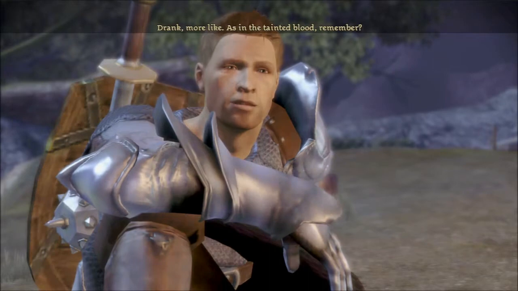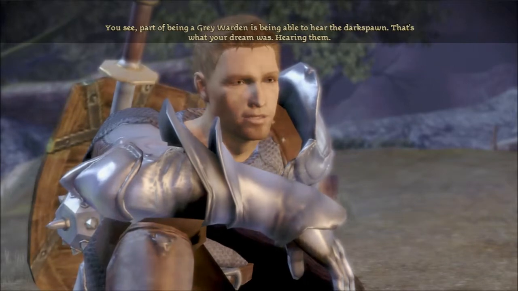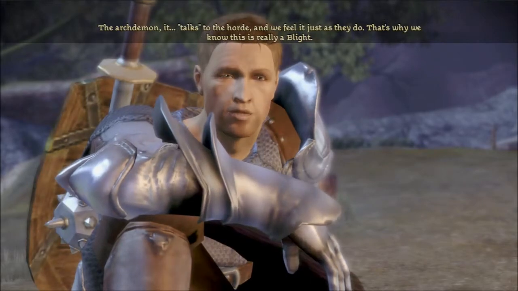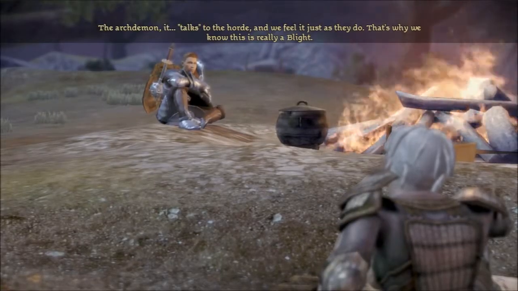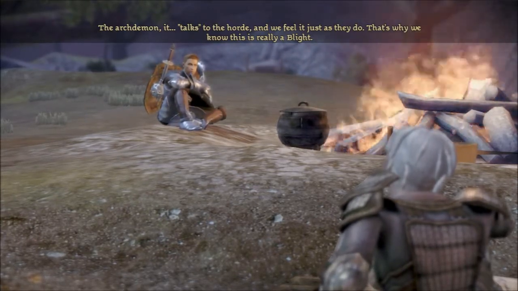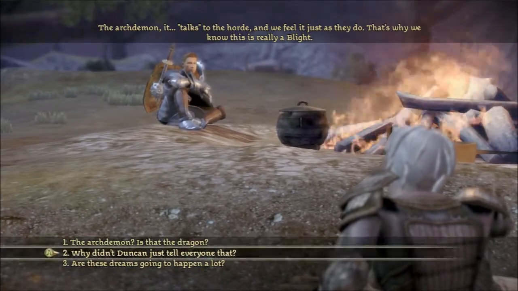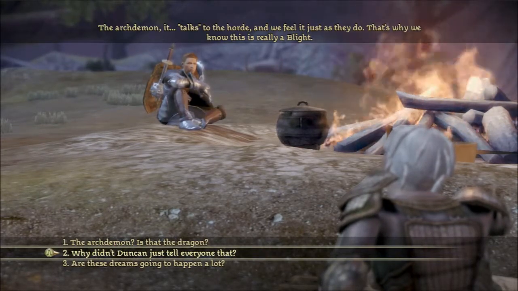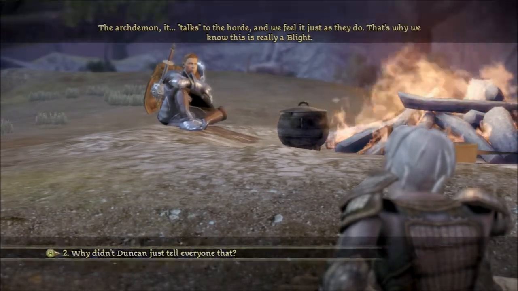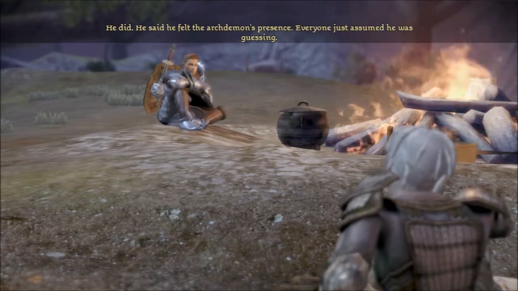Drank more like, as in the tainted blood, remember? You see, part of being a Grey Warden is being able to hear the Darkspawn. That's what your dream was, hearing them. The Archdemon, it talks to the Horde, and we feel it just as they do. That's why we know this is really a blight. And I'm guessing the Archdemon is the dragon. But why didn't Duncan just tell everyone that? He did. He said he felt the Archdemon's presence. Everyone just assumed he was guessing.